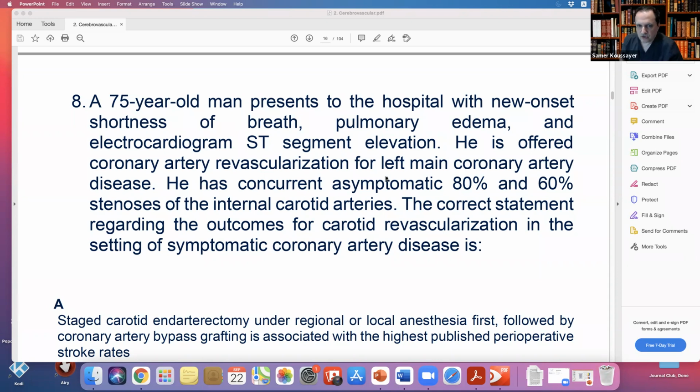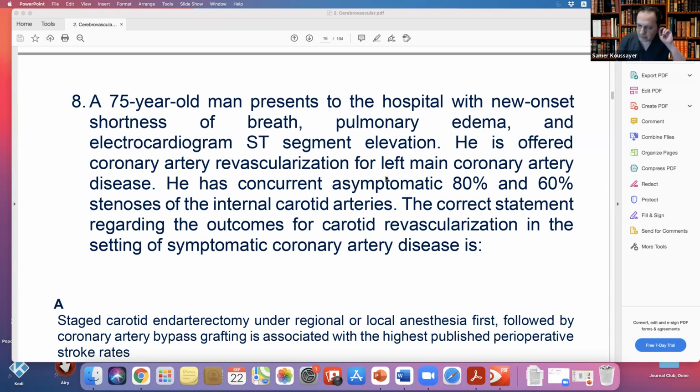If it was symptomatic, we would discuss it, I think. What they want to ask is: if your patient needs carotid surgery and CABG, should we do it before, during, or after surgery? Forget about this question. The way I do it, if it is not left main, I do it at the same time. I do the carotid, and our colleagues the cardiac surgeons do their CABG. We standardize this approach, so we have no problems. I think Martin talked about this about a month ago, when he said they do many carotids with the cardiac surgeons. For these patients, if it is not left main and it is not symptomatic, I will leave it.